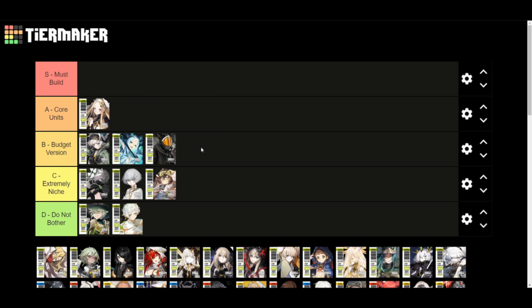So we got Lester. Lester is going to be B tier because he is a budget version of OD. He has some poison in his kit, which is pretty good, and like I said, poison is pretty OP. Now you can use Lester and OD in the same team comp because Lester does have some poison synergy, but the thing is I don't really see the point, just because OD by herself can kill bosses really well, that I don't see the point of having Lester in the team.